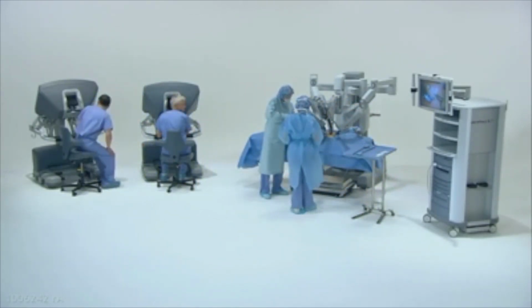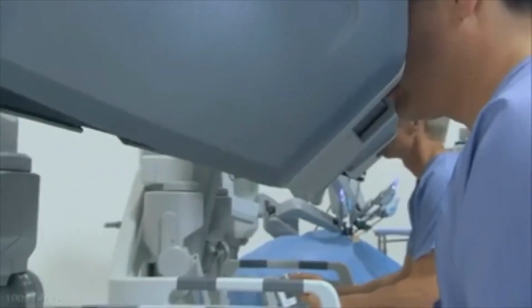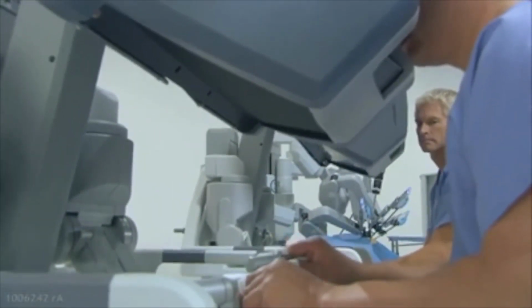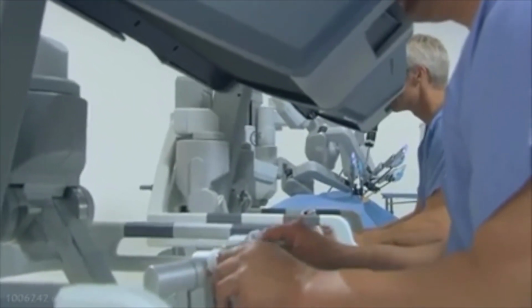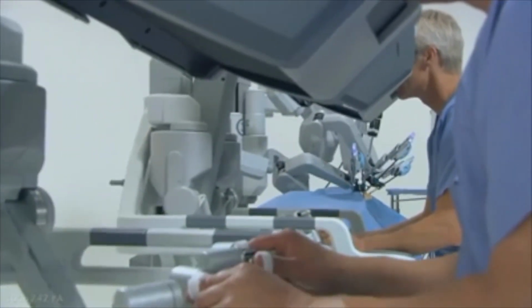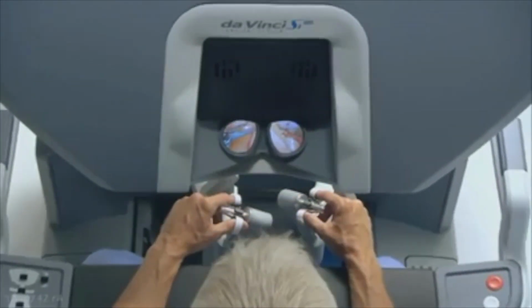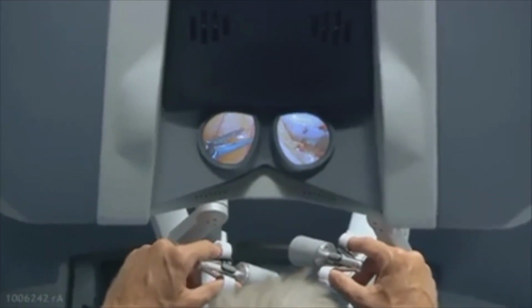People get a little bit nervous when they hear about robotic surgery, and they think that it's just a robot and the doctor's in the corner taking a nap. But it's really just an extension of the surgeon's hand. It's similar to a scalpel or other surgical instrument. It's a robotic device that the surgeon is able to control, and it gives us magnified 3D vision so that we're able to see much clearer and identify structures that we normally wouldn't be able to.